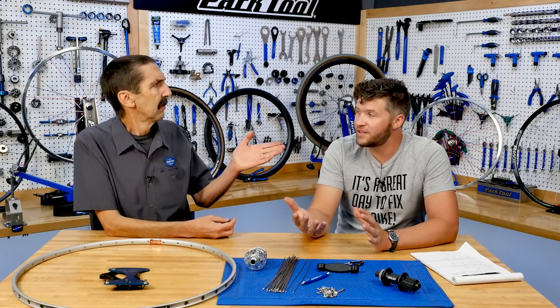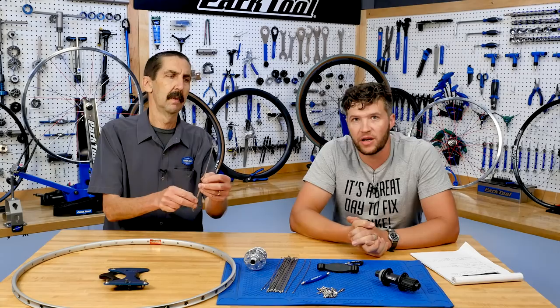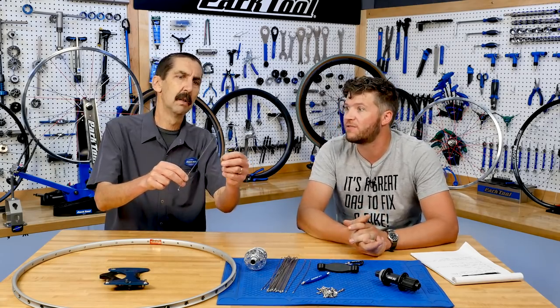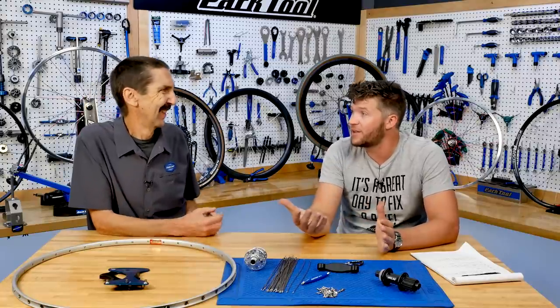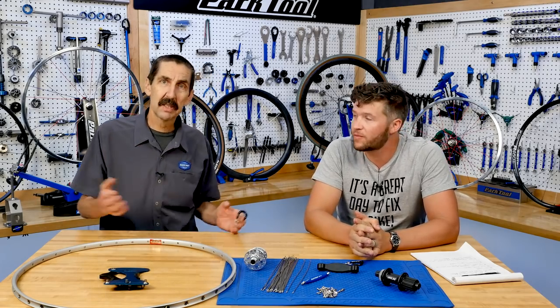So lacing, there's all kinds of different cross patterns. You can get all kinds of different numbers of spokes. You can have 20, 24, 28, 32, 36, radial, 40. One cross, two cross, three cross, four cross. We could weave them into a flower. We could have tied and soldered our spokes. But there's a reason we chose to assemble in our assembly video that way. So, different ways to build.